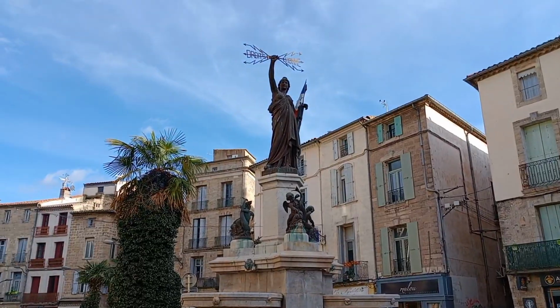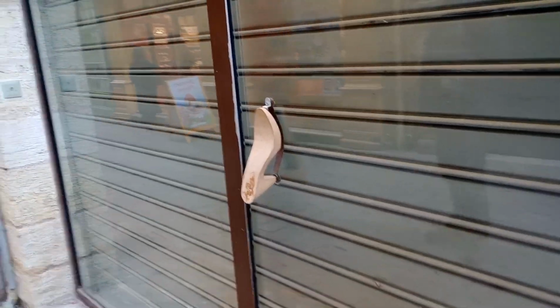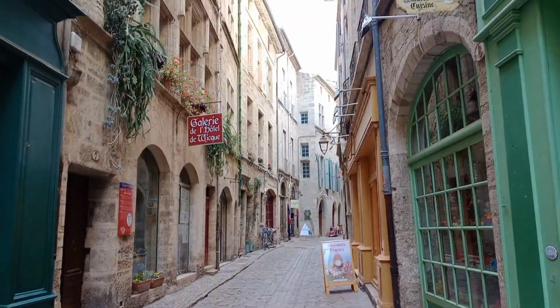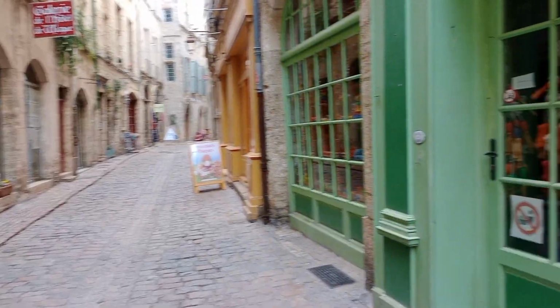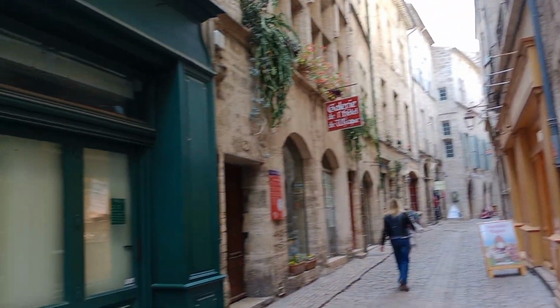Just as you hit the town is a magnificent sculpture in a fountain. It's right on a roundabout though. We've noticed there's lots of like single shops, isn't there? Yeah. Lots of boutiques, lovely little places to walk. But I'm just really taken with the buildings and the doors that are around here. It's beautiful architecture, isn't it? It's got to be the quirkiest door handle I've ever seen. It's a shoe knocker, look at it. Brilliant. Down a really beautiful French cobbled street is the tourist office, and everything is just so quaint and beautiful.